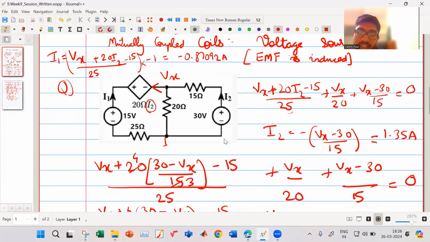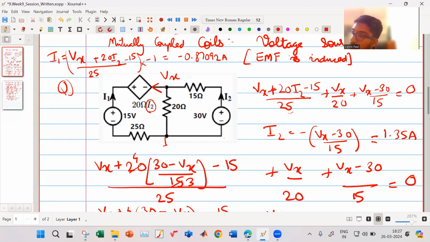But I'd say in this question, it would have been easier to solve it using mesh analysis. This way, it really went all long. So this time it was difficult. The issue is because you have this 20 ohm I2 over here. That is making it complicated, where you again resubstitute in your first equation. Instead, if you just do simple KVL of both the meshes, you will get two equations in terms of I1, I2. Then also you'll have to substitute. But I think that would have been the easier way.